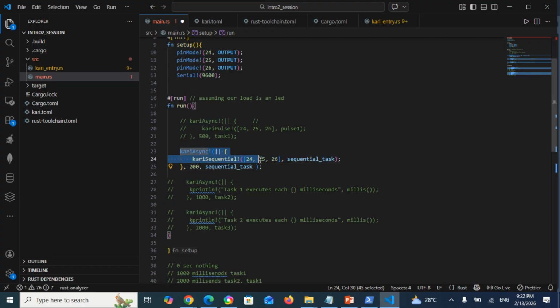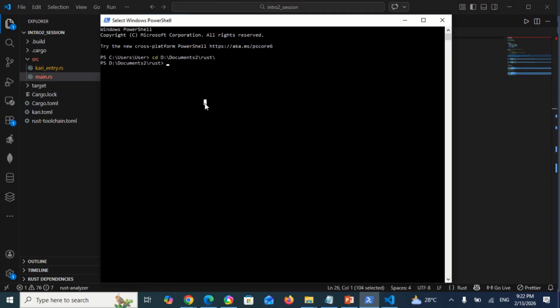So again, I'm going to compile this code so that we can see what happens when we run this piece of code. And again, this is a scope of what we were doing previously, so you can check out last time's code. So I'll head up to the terminal. Those who are new to the terminal, you can watch the previous sessions and you'll be able to catch up. So it was intro session 2.